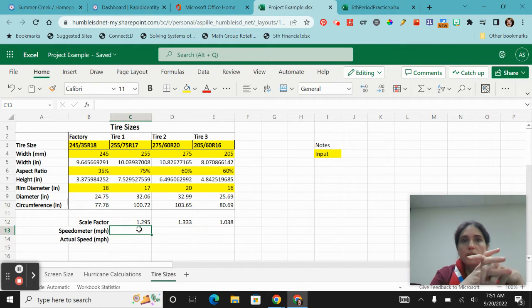Okay, so the point of this one is I want to be able to compare the tires to see what's actually going on. So the problem with tires being a wrong size is that all of your speed and all of the odometer readings that show your distance in your car are actually based on the number of times your tire goes around, because every time your tire goes around once, your car moves forward the circumference. So if your tire is 100 inches around, if your tire rotates once, your car moves 100 inches forward or backwards. So that affects how your gauges read.